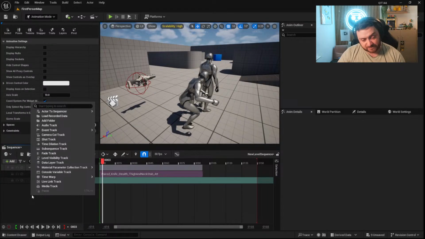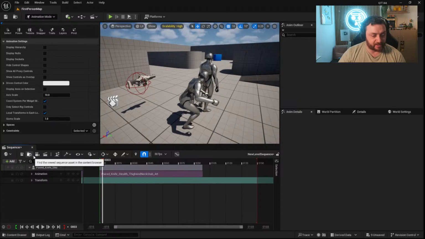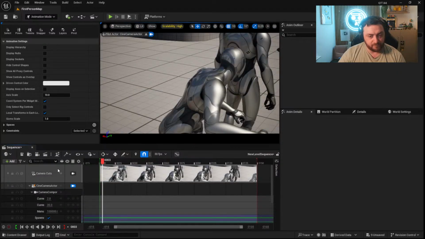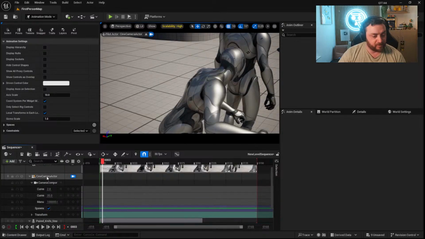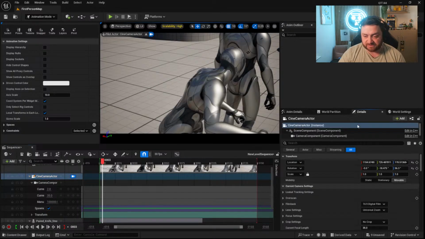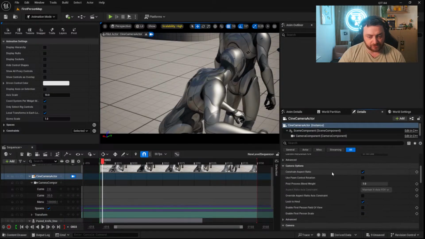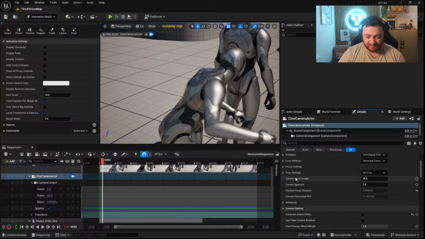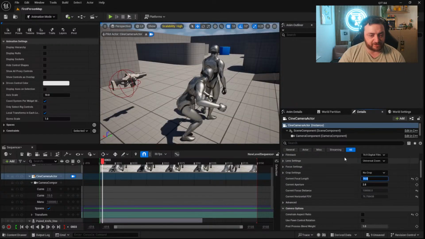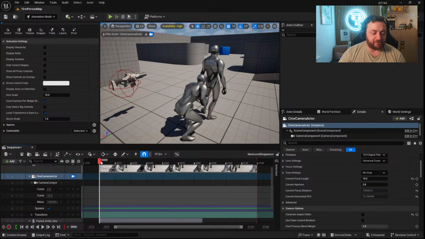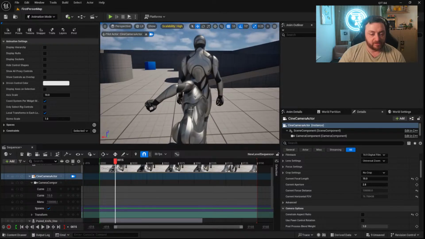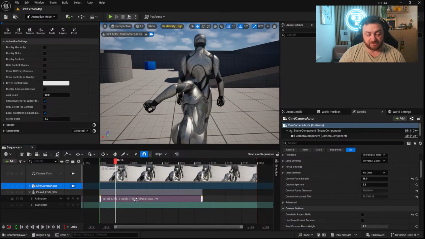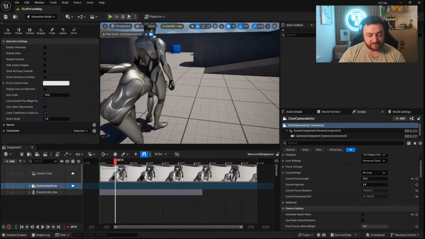But the thing you'd do with the camera is you have a camera in here. You'd want to make the camera as close as possible to the game camera. So change its settings to not constrain the aspect ratio. And I find that focal length you want to bring down to like 15, to get closer to the game camera. So normally in the third person animation, you'd bring the camera out here and pan around while they're doing the kill. In the first person, though, you probably want to attach it to the character doing stuff.